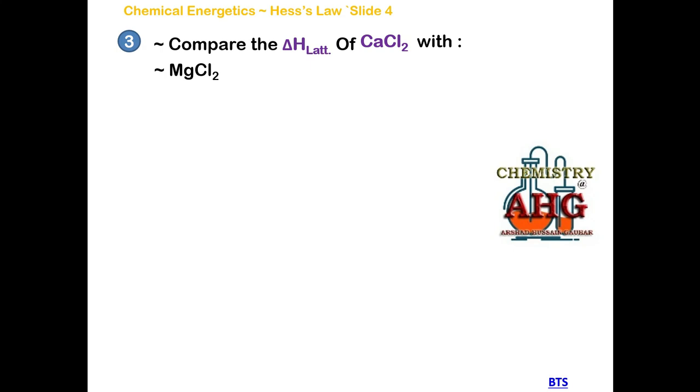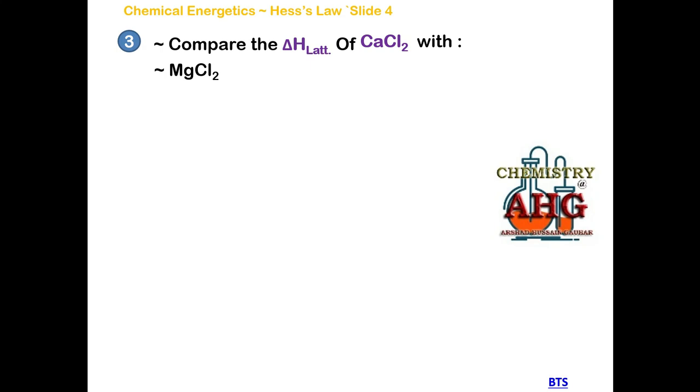Okay, students, if you have written, just check it out. What should be the answer? Now you can apply the information of charge density. So straightforward, I'm telling you the answer, just check your answer. In this case, if you are writing the answer in favor of calcium chloride, you can write down calcium chloride would have less exothermic lattice enthalpy. Why? Because calcium has low charge density. Why does it have lower charge density than magnesium? Because calcium has a large radius. So this is the complete answer.